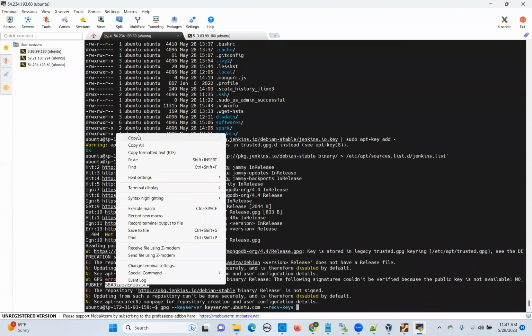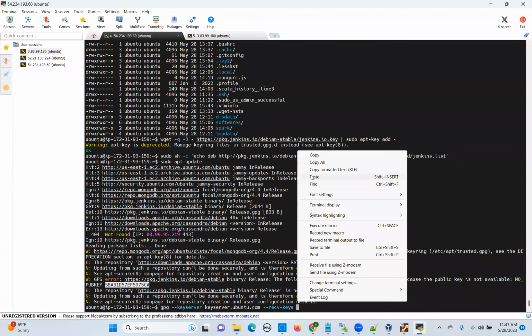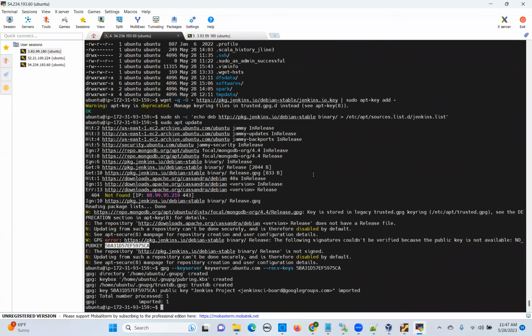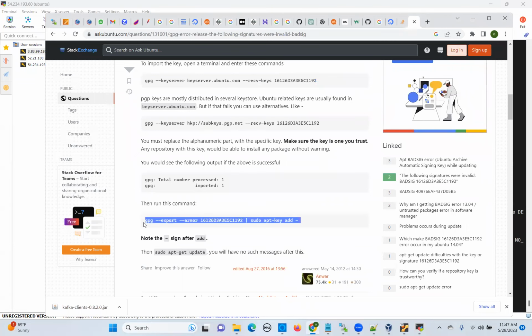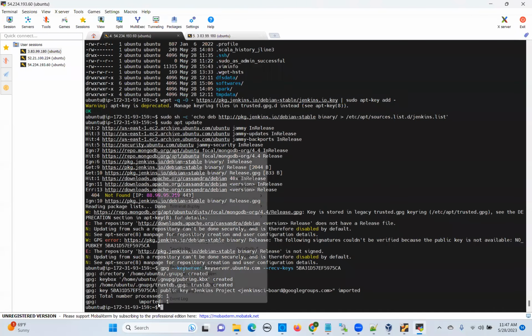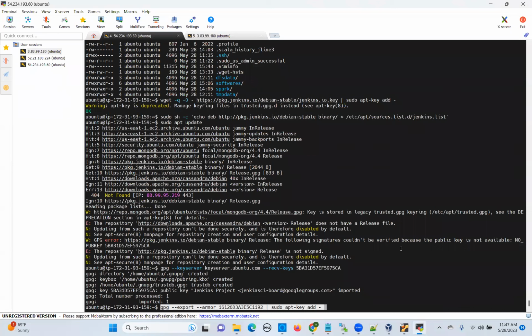Copy the key, and after that we have to export the same key.